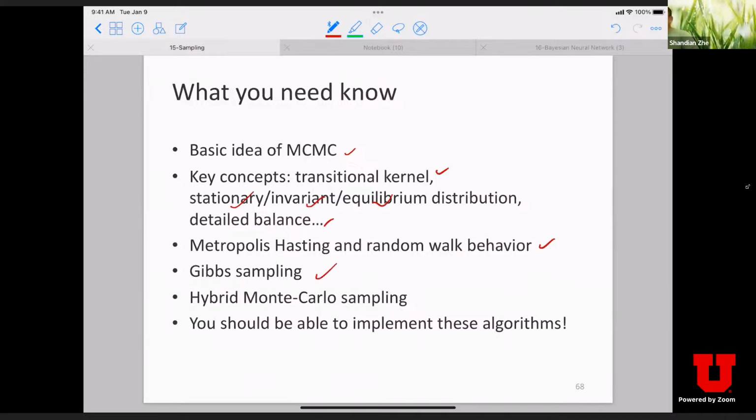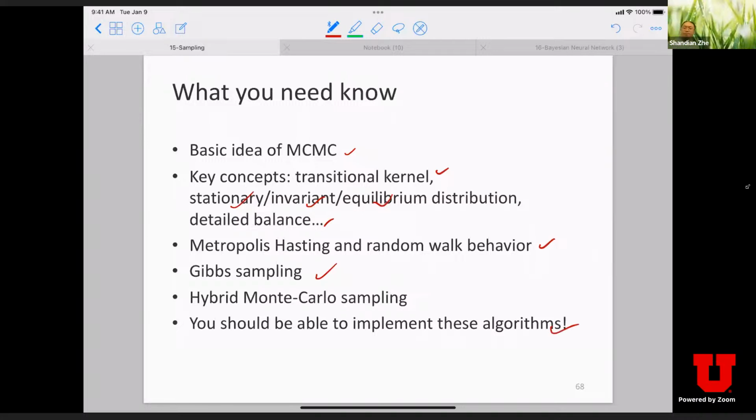And you should know the idea of Gibbs sampling, right? And what's the problem? Gibbs sampling can well address the random walk behavior, because its acceptance rate is 1, but because of the strong correlations between random variables, it can limit the efficiency of exploring the sample space. And then hybrid Monte-Carlo sampling can further address the problem of Gibbs sampling because you use a Hamiltonian system to evolve and generate proposals. It allows you to explore the space much more efficiently. But of course, you need to trade off against the acceptance rate.